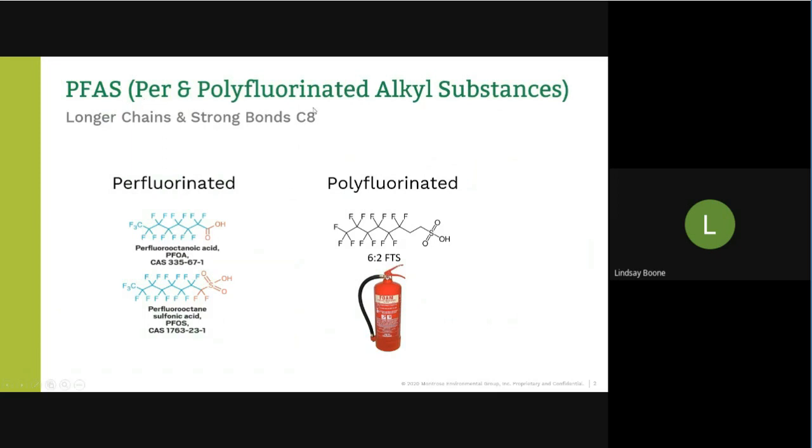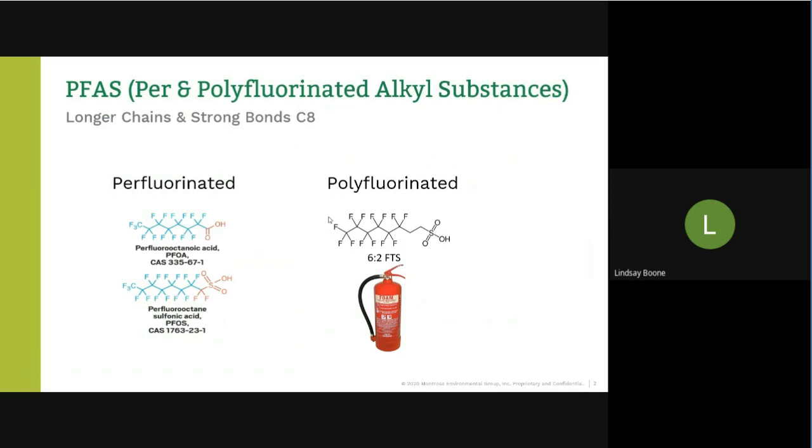Now, per and polyfluorinated. Perfluorinated, again, is under here for PFOA, PFAS, and that's talking about all these carbon-fluorine bonds. Same for polyfluorinated. The main difference is, in a polyfluorinated compound, not all of the bonds to carbon are for fluorine. You still have some other bonds, like the carbon-carbon bond here. Now, that's important in sample matrices that are complex, like wastewater influent and effluent, even landfill leachate, because in the presence of oxidative chemicals and high heat, those polyfluorinated compounds can degrade into shorter PFAS compounds.